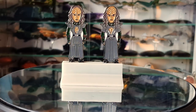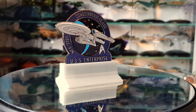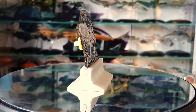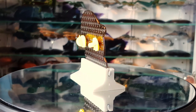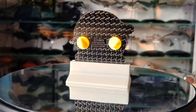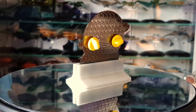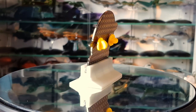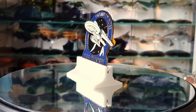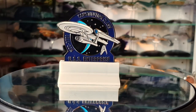Now I have a couple of micro fleet pins, which are among my favorites in the FanSets collection. Here we have the USS Enterprise from 2009 — the JJ Abrams universe take on the iconic ship. Like the special pins earlier in the video, these are $10.95 and about two and a half inches by just under two inches. I love the micro fleets — I have a good few of them now.